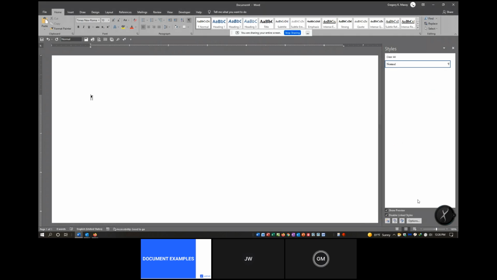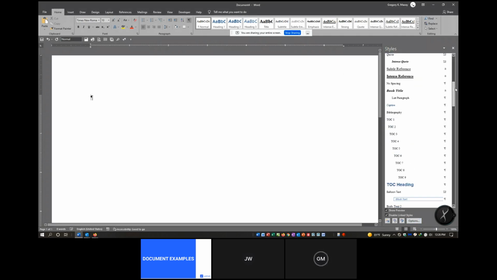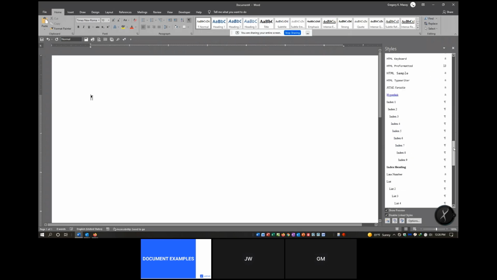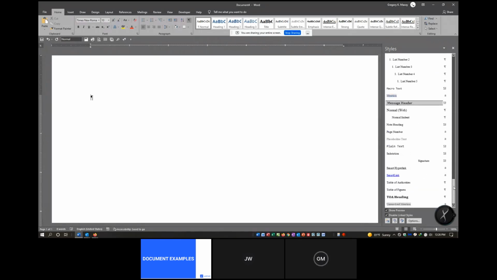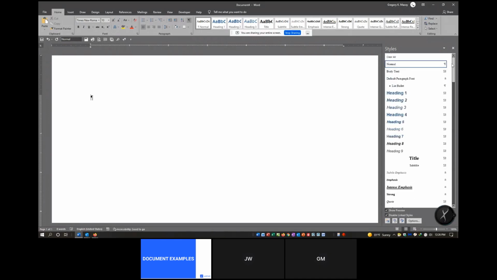And then the other options are you can apply all styles, which is going to give you the list of all the built-in styles that are defined by Word, excluding the table styles, and any custom styles that a user might have created for this particular document or template.